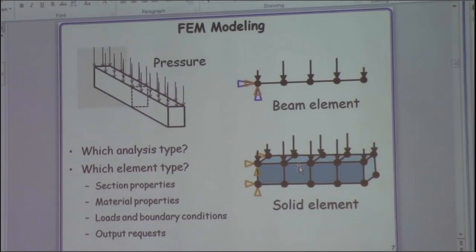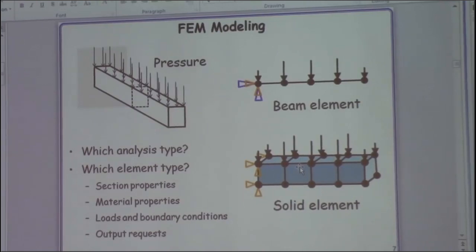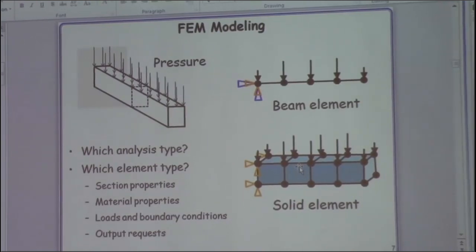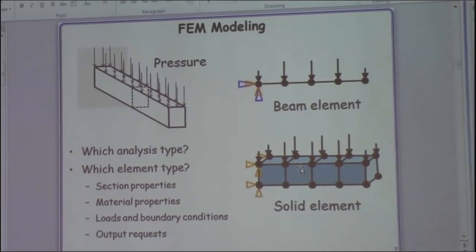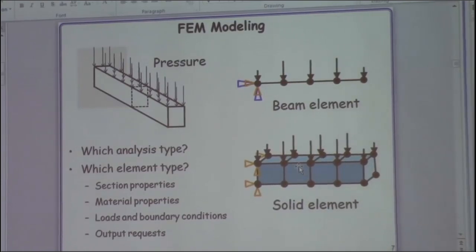And when an element type is capable of representing your problem, one element is accurate enough. It's not the more the better, and this can save you a lot of computational time. But if your element type does not have the capability to represent your problem, you need to do the approximation, and in this case, the more elements, the better.